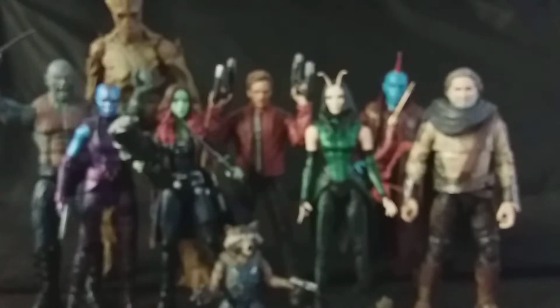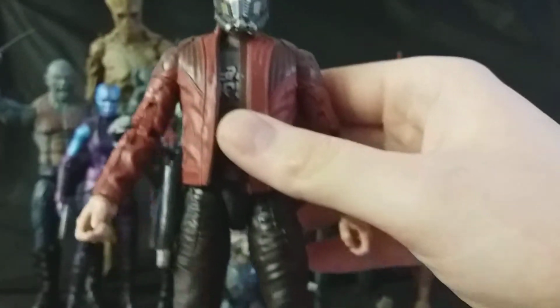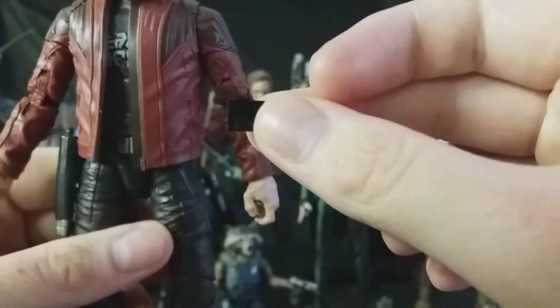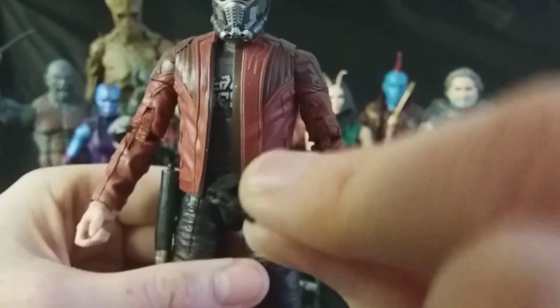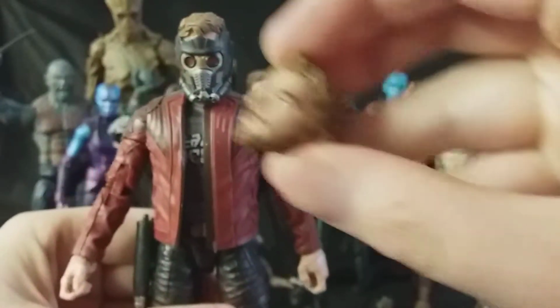This is the Series 1 Star-Lord. I've got the helmeted version on, which looks really nice. It's the same figure, no difference there. I should mention they come with this extra accessory here. That's a bit hard to see. This is the cassette player, which he uses when he plays his mixtapes on. This is from the 2-pack, but I've got it here so you can have a closer look at it. It's got a little peg there, so it pegs onto his belt. Looks really nice. This is the head that this version came with.